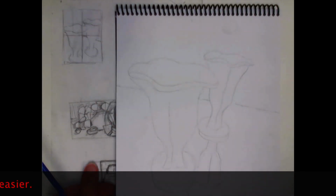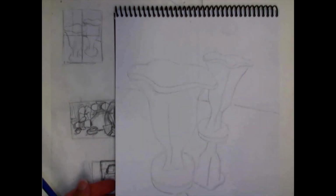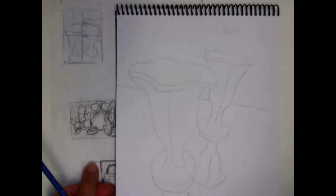Once all the objects are traced, you can remove the photograph from the page you are drawing on for the assignment. You can then start adding color or value to add contrast so you can see each object in your image. There will be another video to show how to do that.